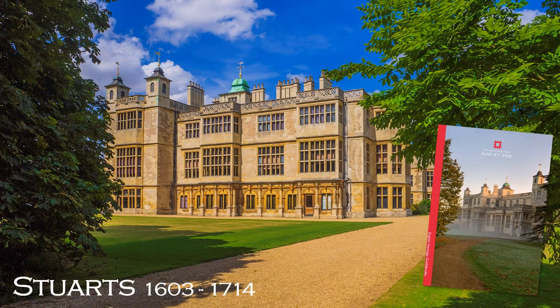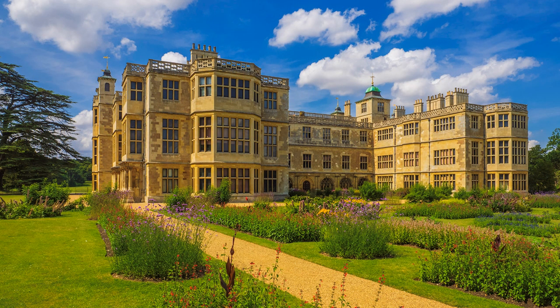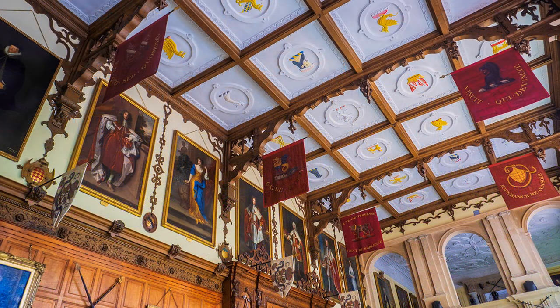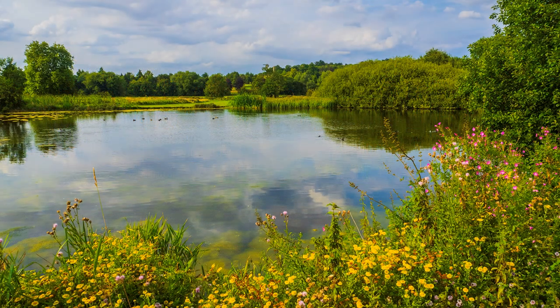At the Stuart period we meet the stately home, where people of wealth moved from town to country to create their own Garden of Eden, employing the talents of Robert Adam and Lancelot Capability Brown. What we see at Audley End in Essex, not far from Saffron Walden, isn't the complete building. King Charles II purchased the house in 1666 as a ready-made palace, close to the races at Newmarket. He later relinquished it as old-fashioned and it was reduced in size. Robert Adam was commissioned to create reception rooms and Capability Brown swept away the formal landscape. Place Pond, a fish pond, dates back to when the house was Walden Abbey, and was therefore kept.